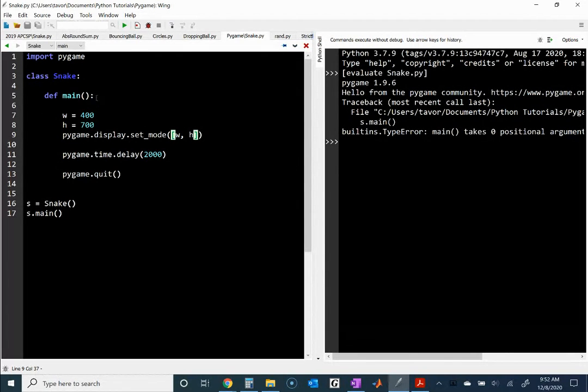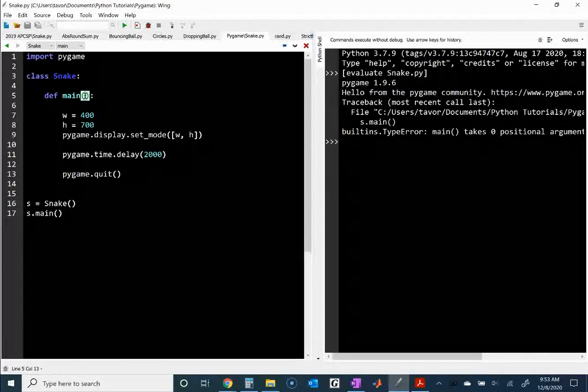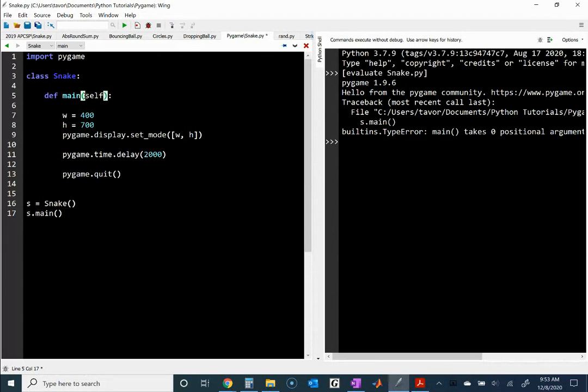Okay. I guess let me then, at this point, mention what changes now that we are working with the class. Notice that this is a class, and now we define the main function inside the class. And when we have a function inside a class, we usually call it a method. So I'm going to start referring to these as methods. What happens when you have a method inside a class is that you need to include a parameter here all the time, which we're going to call self. But we need that. Python needs that. We're going to see how we use this a little later down the road. But for now, just feel comfortable with the fact that you need it. It needs to be there.